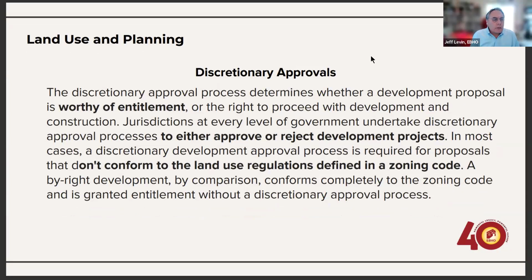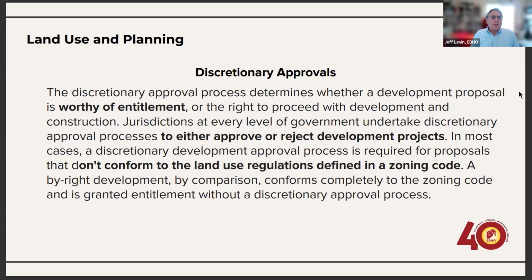Discretionary approvals are sort of the other side. So projects that cannot be approved by right go through a discretionary process where the city reviews the projects to make sure that they are consistent, but often those require a set of public hearings before the Planning Commission, which will approve or disapprove a project. If it's disapproved, the developer can appeal that decision. Other discretionary approvals also involve exceptions to the land use regulations. So if somebody's applying for a variance, a change from the zoning, that also requires a discretionary approval.